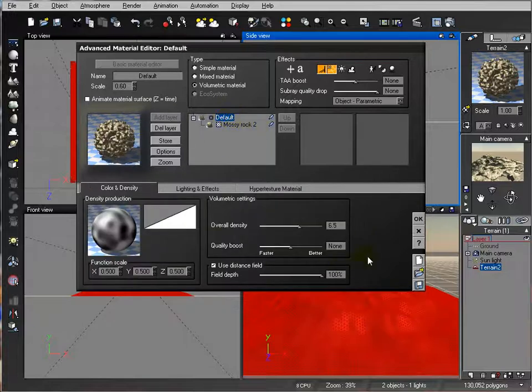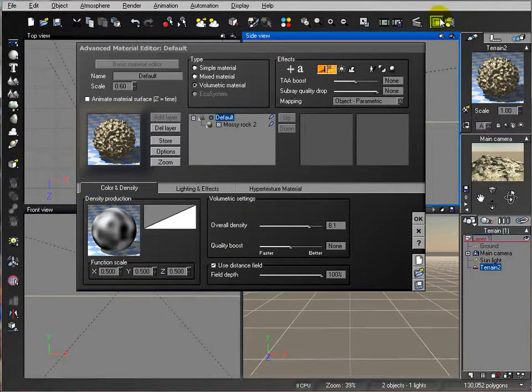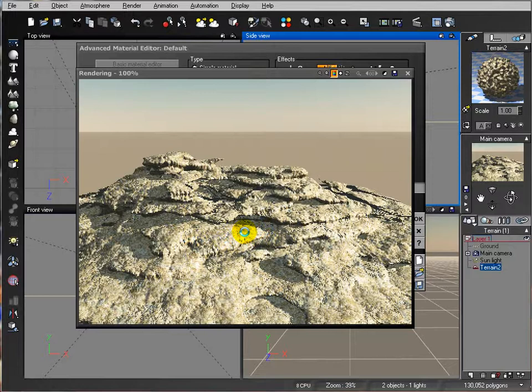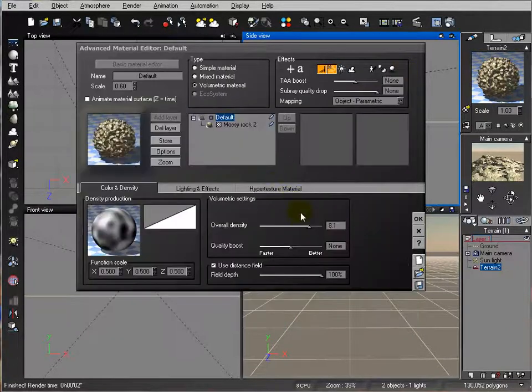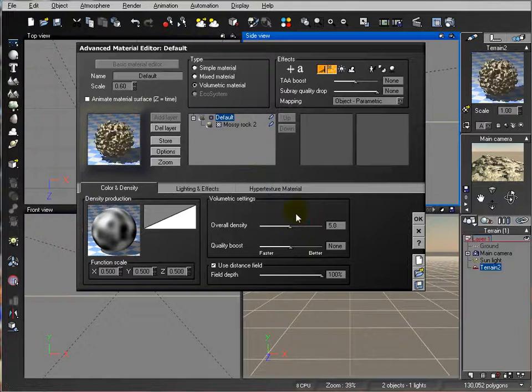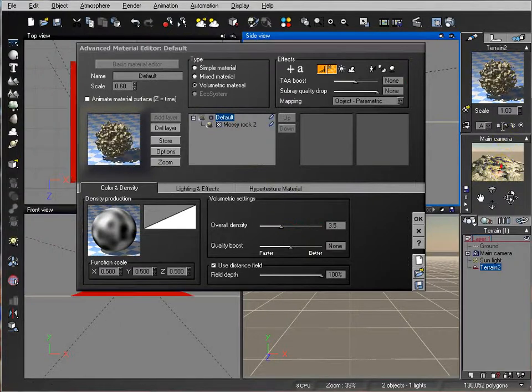So again, overall density will increase the density of our material. So let's go even higher, and you will notice right here we start filling those gaps. So if you think your material is kind of flowing outside and there's too much space between objects, you can increase your density.